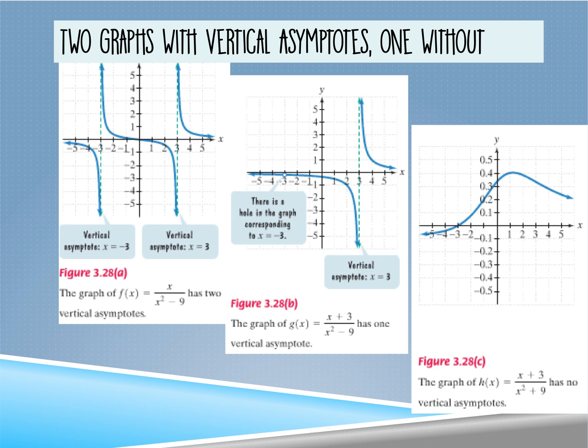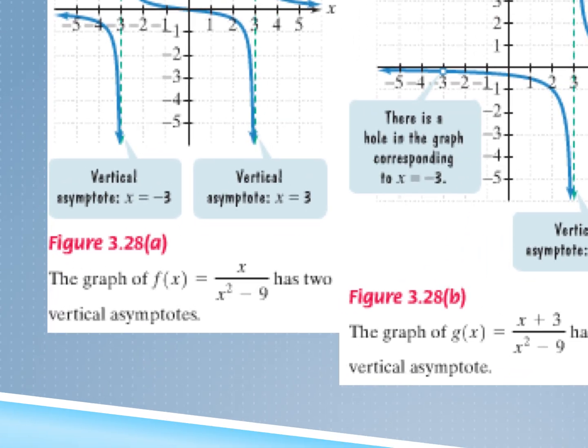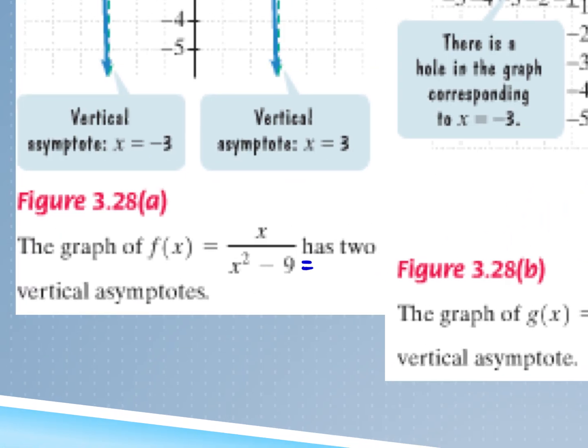So to find our vertical asymptotes, we set the denominator equal to 0. It's similar to finding the domain, because we set the denominator not equal to 0 because we don't have a part of that graph in our domain. Whatever that line is where we don't have part of our graph, we have a vertical asymptote. So looking at the picture on the left, we would set our denominator equal to 0 to find our vertical asymptote.